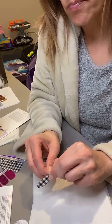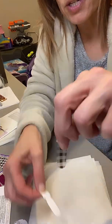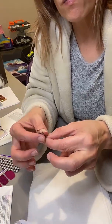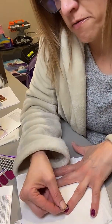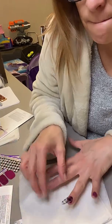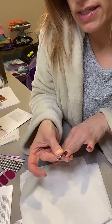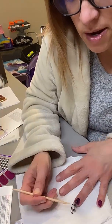So I'm gonna take this, clear tab off, grab it by the silver tab, take it off that backing, pull straight back, and you can make that sound effect too. All right, lay it over as close to the cuticle as you can get. And then rub the middle down. Start rubbing down the sides. Take your cuticle stick and push your cuticle back one more time.